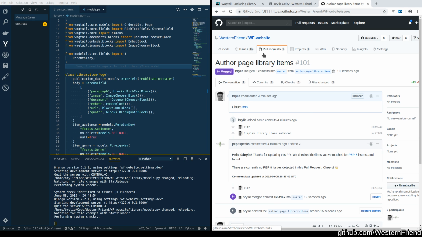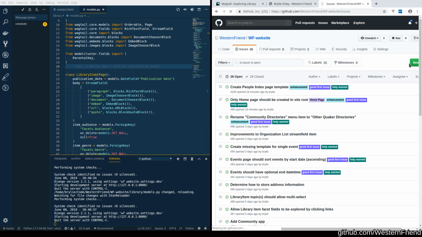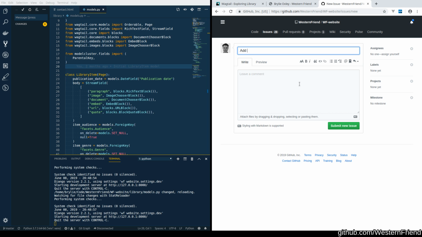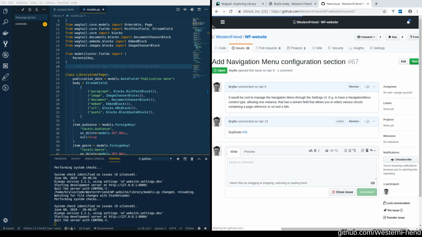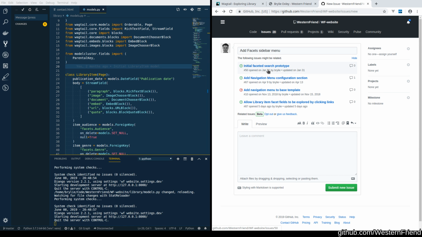Check issues, create an issue for facets. There's more work to be done on this because now that the facets are in place, we have to actually start doing the search.